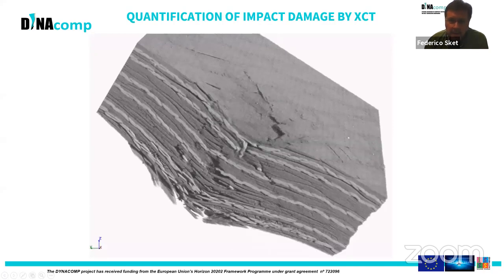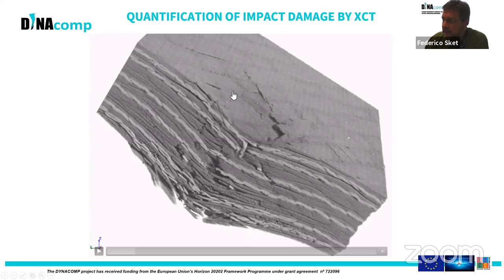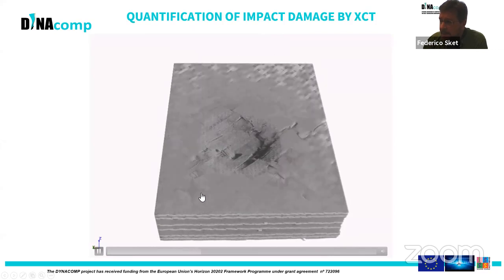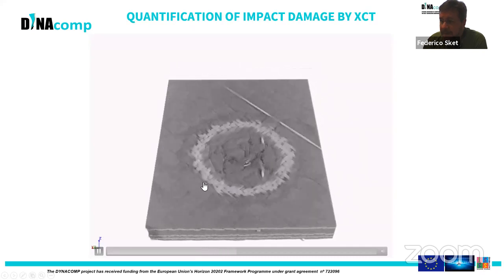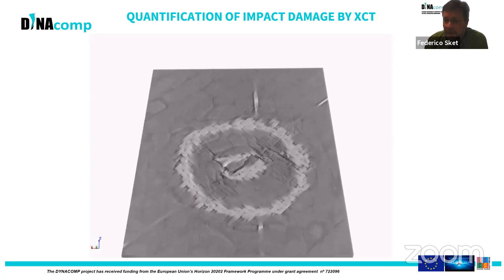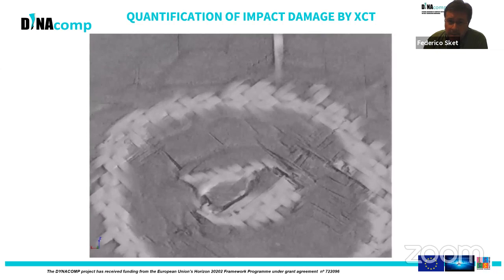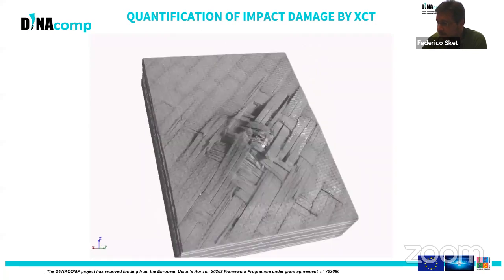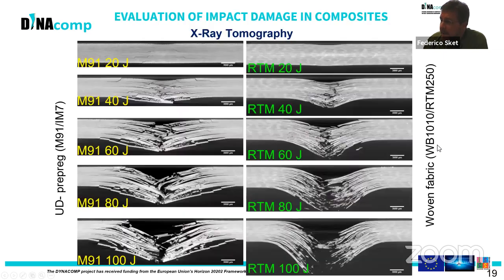This is a typical data set that is obtained from a C-scan. It is a digital volume which contains the 3 dimensions. It is possible to look at any cross-section. You can create any plane here going through the material. And in this case, we see not only information from the damage that is generated by the impact, but also from the microstructure. So you have the dark gray plies or composite material plies. The white ones are glass fiber plies, and so on. And notice that in this particular sample, these two types of materials are very well determined here. So this is the type of information that we can get.